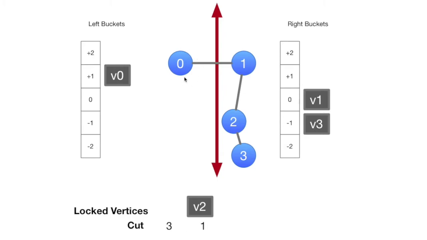Left hand side has only got one vertex on it, so we're going to try to keep things balanced. We'll go to the right hand side. Bucket plus 2 is empty, bucket plus 1 is empty, bucket of 0, hey, we've got vertex 1. All right, so we'll grab vertex 1, move them to the other side, we'll take them out of the data structure, another bucket data structure, cut is now 1, still 1 edge cut.